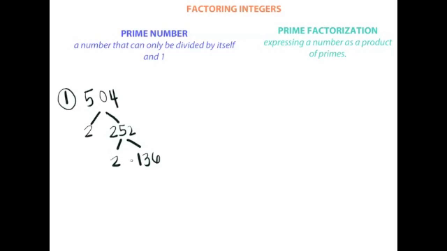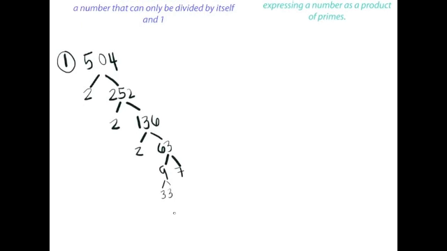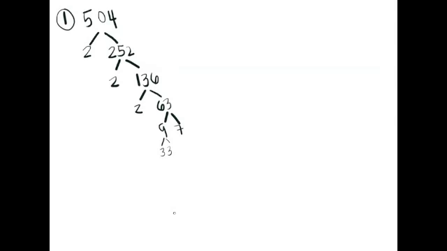But 126 can be split again, so if you want, go by 2. If you want to use another number, that's fine. So 2 times what equals 126? 2 times 63. Again, we have a 2, so I could leave it. What times what equals 63? 9 times 7. What times what equals 9? 3 and 3. Is there anything that multiplies to get 7 other than 7? No. So I'm just going to leave that, and now all we have left are prime numbers.